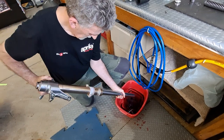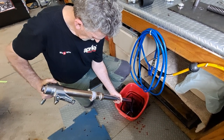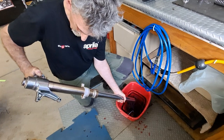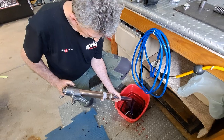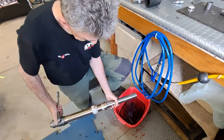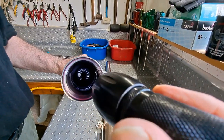Pretty good. Yeah. 20,000. When I was looking at the leak, I thought they all looked okay. So that's the stock oil we're getting rid of there that came with the bike. Factory. I've had it just over 2 years and done 20,000 K, so it's done all right. Hopefully you guys can see that down there.